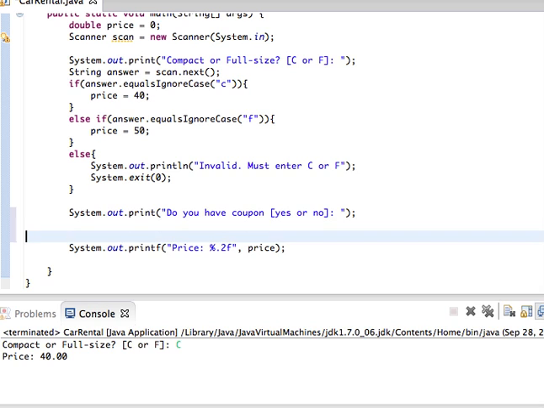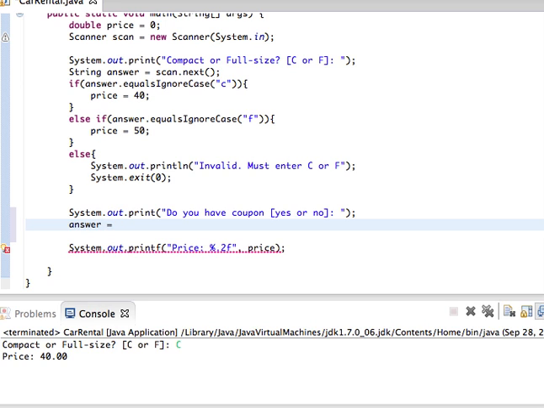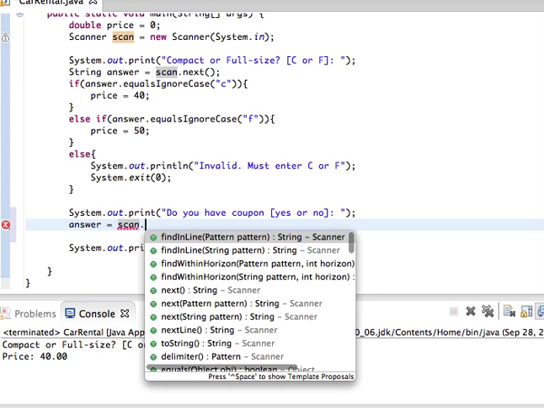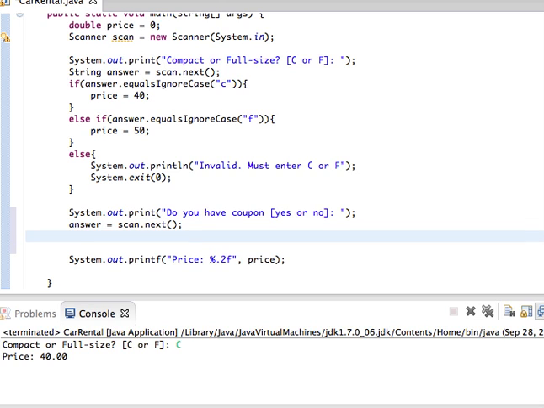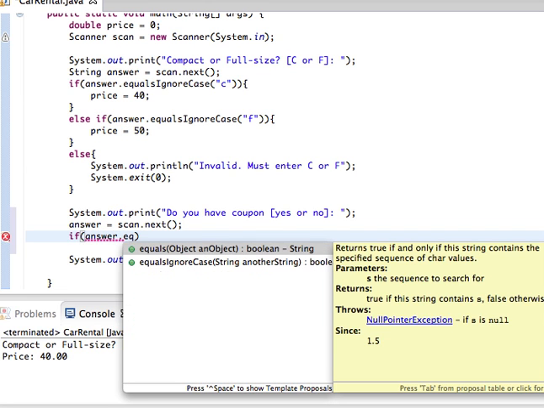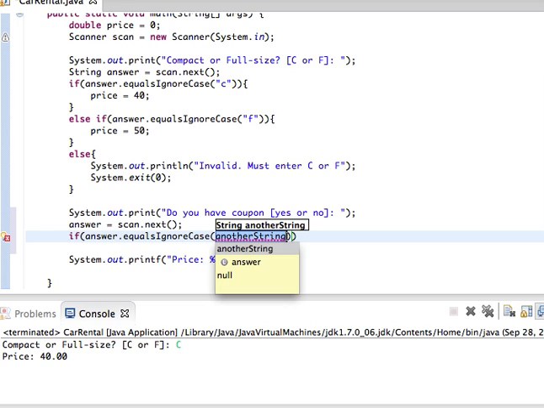Okay, so now we need to read it, so we can use answer again. So answer, and let's say scan dot next. So this answer will be either yes or no. Now we need to say if the answer equals ignore case yes, then we will ask, okay, what is it?